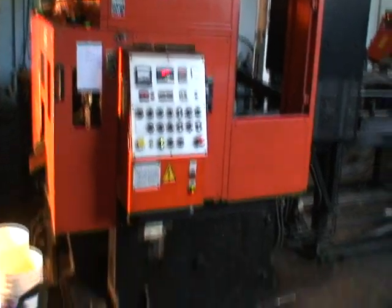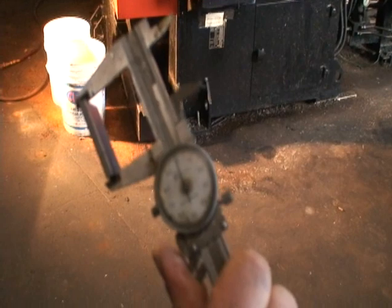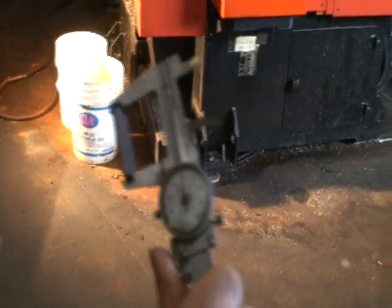Okay, set in at 1.5 inch, plus or minus 5 thousandths. That is zero. Right on 1.5.